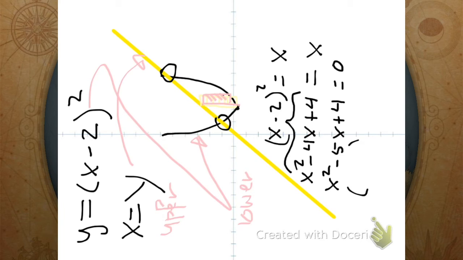I'm trying to factor. I'm looking for the factors of 4 that add to be 5. So you get 4 and 1, x and x. The signs are the same, and they're both negative. So what are my x values? 1 and 4, and that's why we're going to integrate from 1 to 4 of our upper minus our lower.